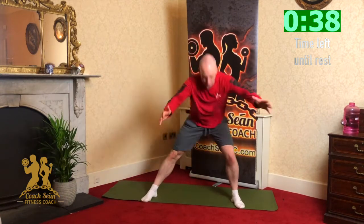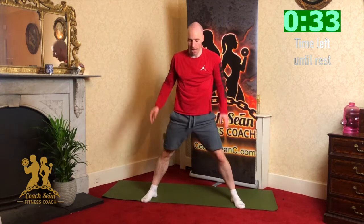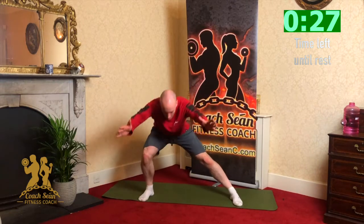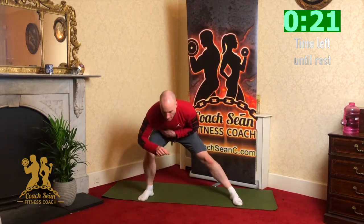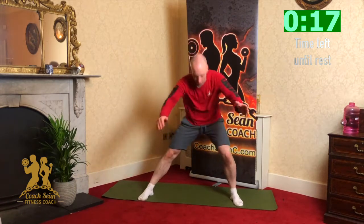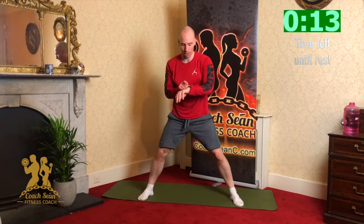Those arms are outstretched so we do not fall over. Toes pointing forward. Feel like you're getting stompy. Slow down for a second, and get right back into it. Or step it out. Keep it going. We're almost there. We're almost in our 15 seconds. Whew. That's it. Right back, right back.